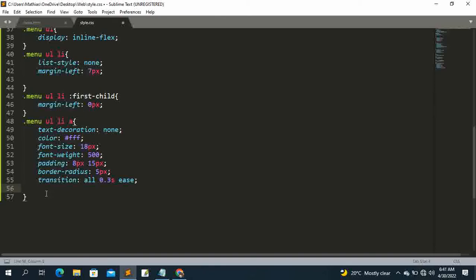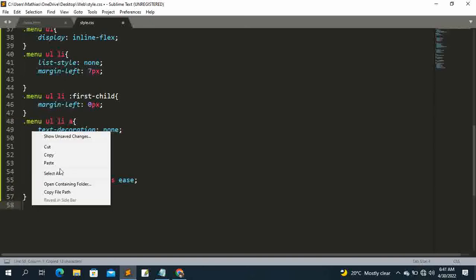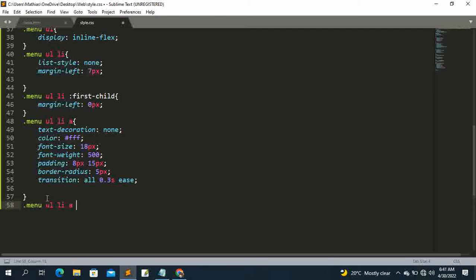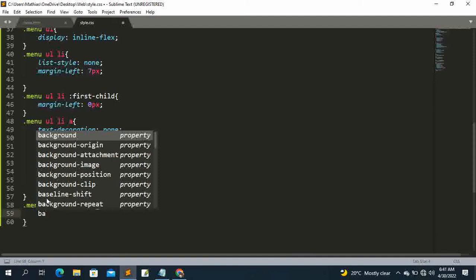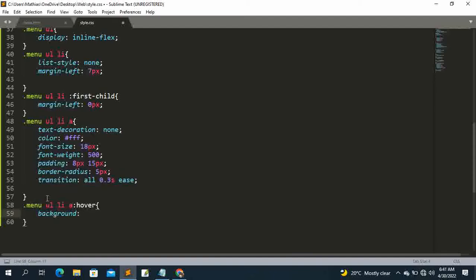Then we can go to a menu hover. We can add a menu hover and say hover. Then we can give it a background color, which is white.